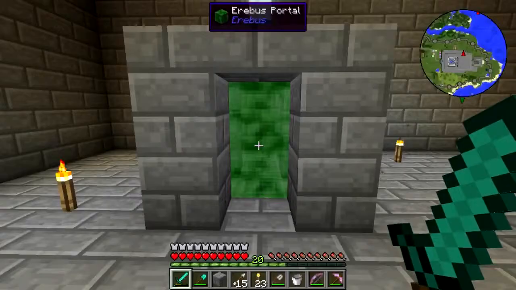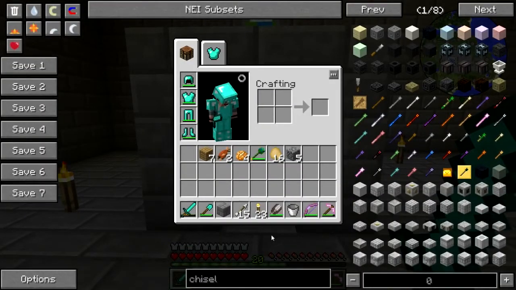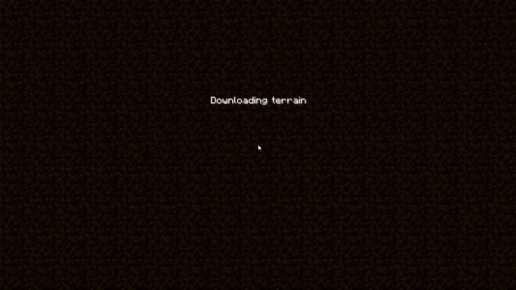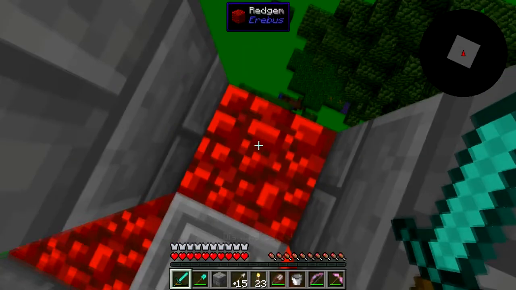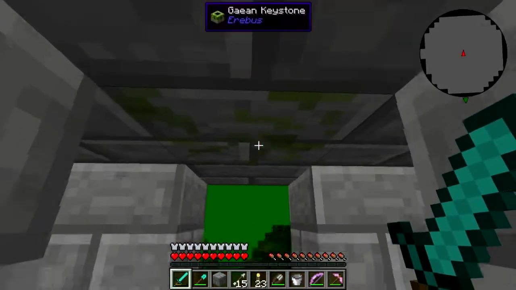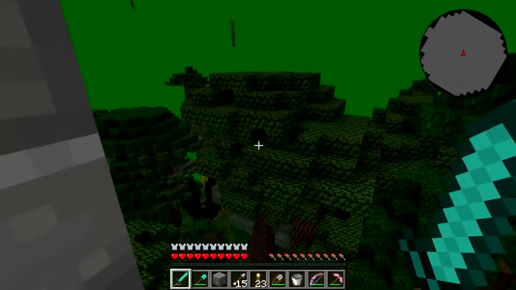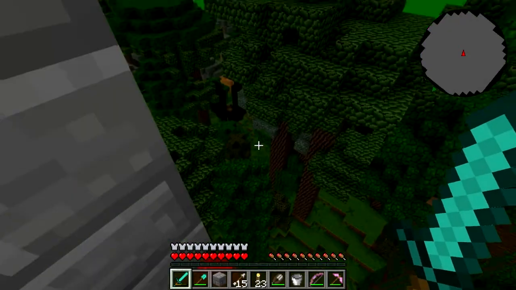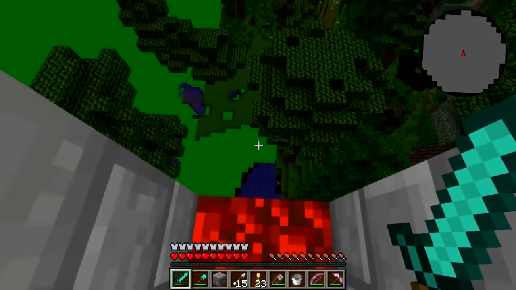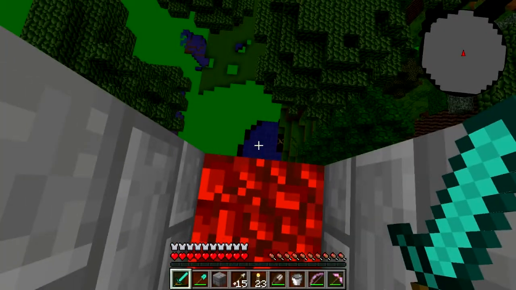So, okay. I've got my armor, got my stabbing iron, got some blocks, got some food, got torches, got shears, got all kinds of other crap. All right, let's do this. God, please don't let the Erebus crash my game. Oh God. Okay. How do you get back? How do you get down? Okay, there's some water down there. Dude! Off the table.